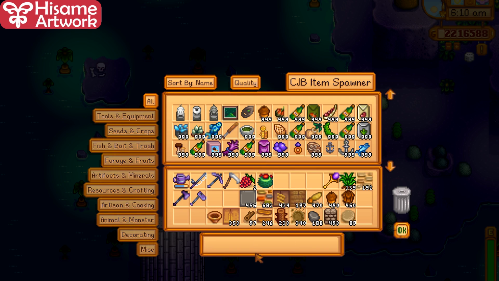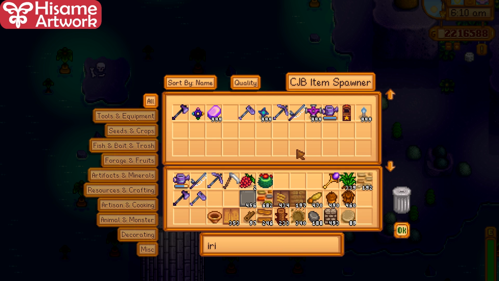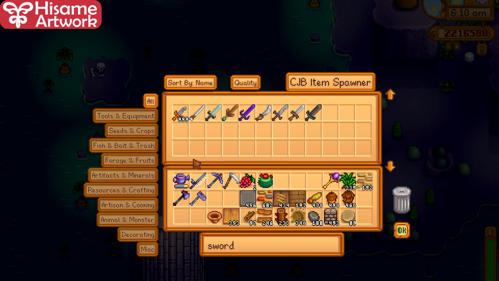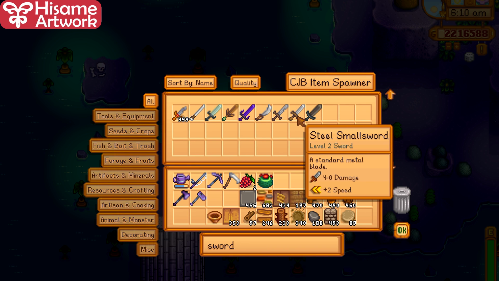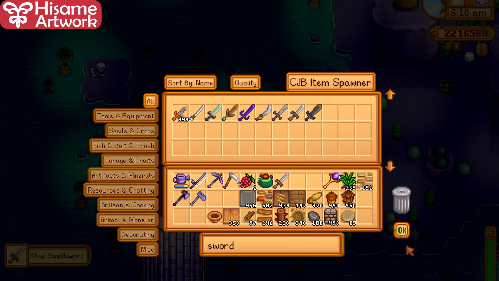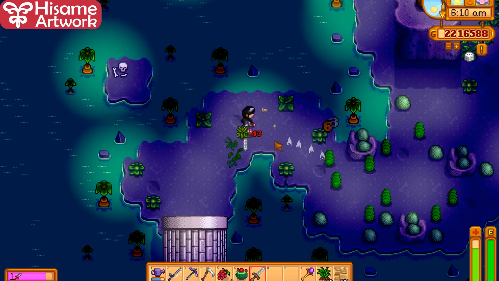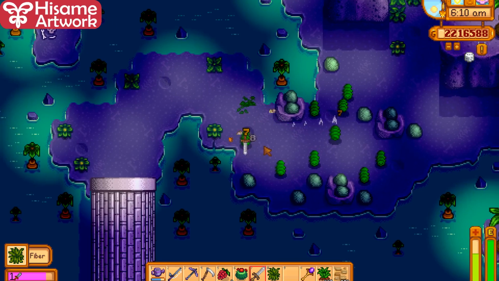So, since I don't have a sword, I'm gonna get one out using the CBG item spawner. And I think I had something iron sword. Steel small sword? I don't know if that's what I had. I'll use this. Seems close to what I had.